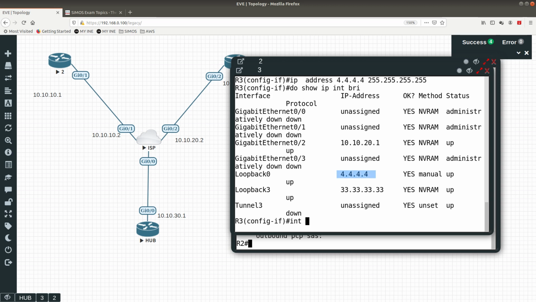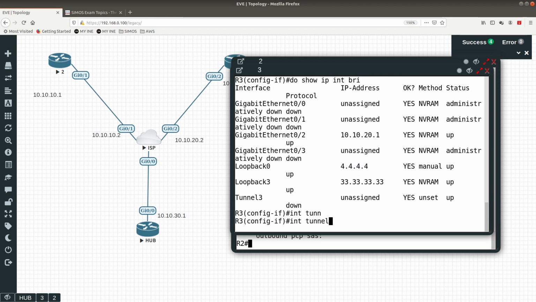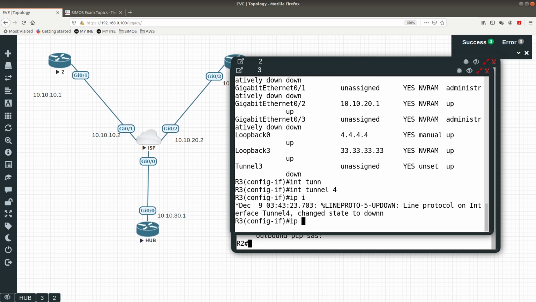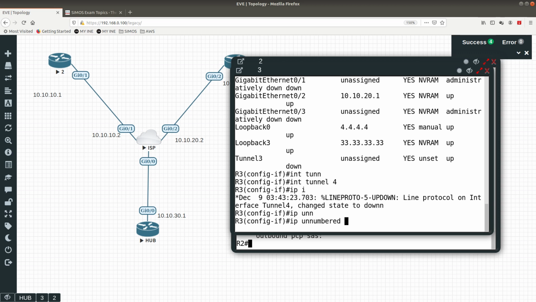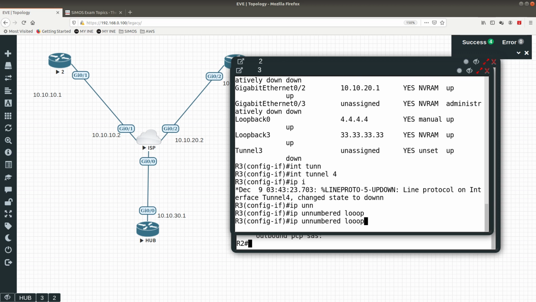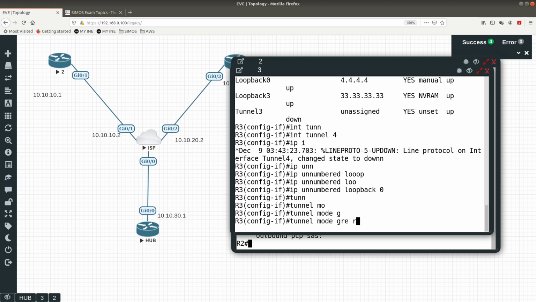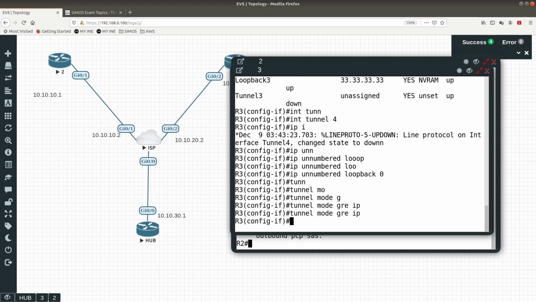Do show IP interface brief, 4.4.4.4. Good. Let's go ahead and do interface tunnel. Let's do tunnel 4. IP unnumbered, it's going to be loopback 0. We are going to do a tunnel mode GRE. This one is going to be over IP. After that is done, we need to do the source and the destination.